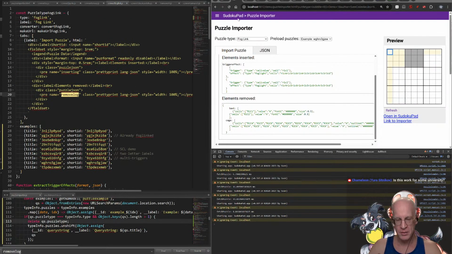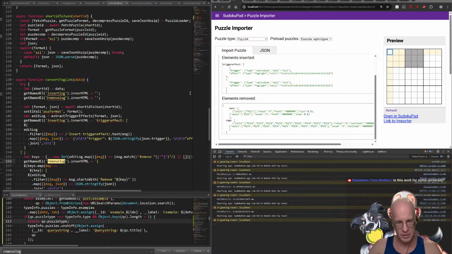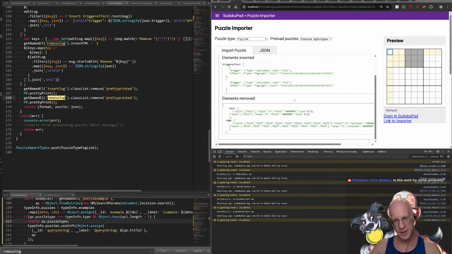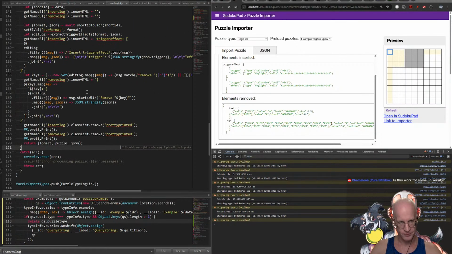This is on SudokuPad.app. This is just a tool for easily importing a variety of sort of simple formats into SudokuPad. I would like to eventually include Mark TechFan's Penpa importer as well as one of these options and kind of centralize all that in one place. And also a way of open sourcing conversion code and documenting formats and things like that. And in fact, in the future, maybe I will outsource the fpuzzles importation through this external piece of code so it doesn't have to live in the SudokuPad as a native format.